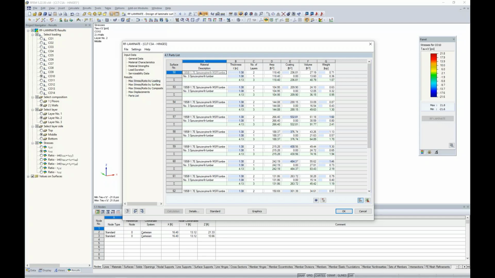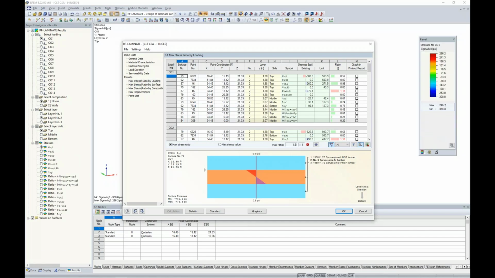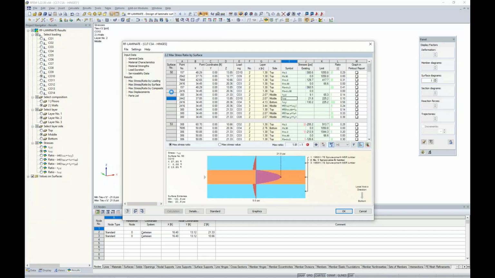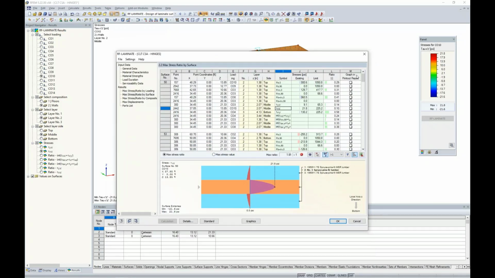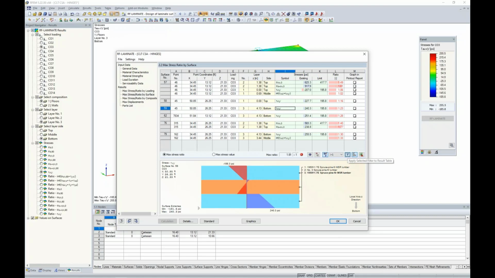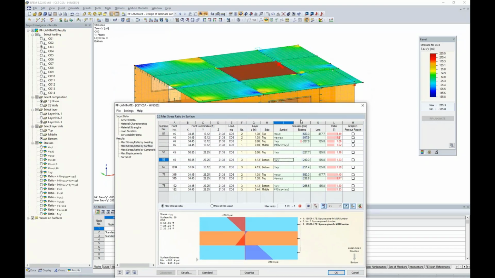Okay, so if we take a look at the max stress ratio by surface, I think we notice a pretty big problem. We have a max ratio of 1.81 with a big red sad face. That is because we are over the design ratio of 1.0. So what exactly could be the problem here? Well, what is nice is that rather than filtering through this huge list of information within the table, I can use these filter options here to choose all of my max design ratios, which are greater than 1.0. I click on the filter button here, and now I can see exactly where my problem areas are.